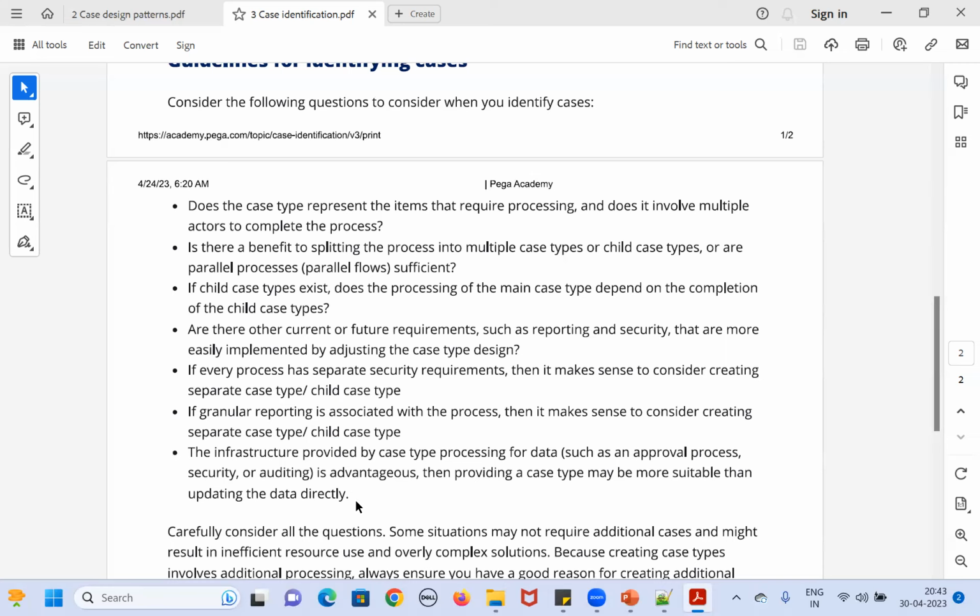Yeah, I think we should go with cases and subcases, parent case and child case, because reporting, security, many things are there. It will be helpful going forward and expanding the business to other countries. So in that sense, going through parent case and child case would be a good option. Yeah, the decision should be made keeping in mind locking, reporting, security, and all of that stuff.